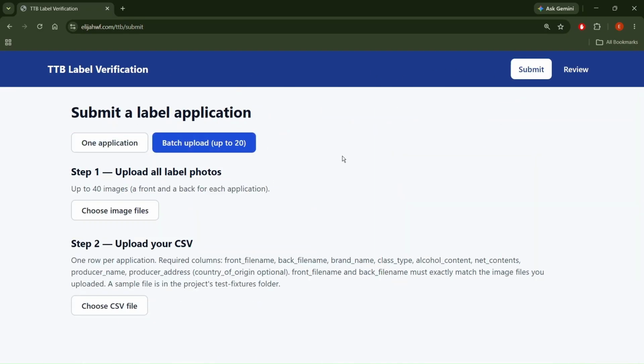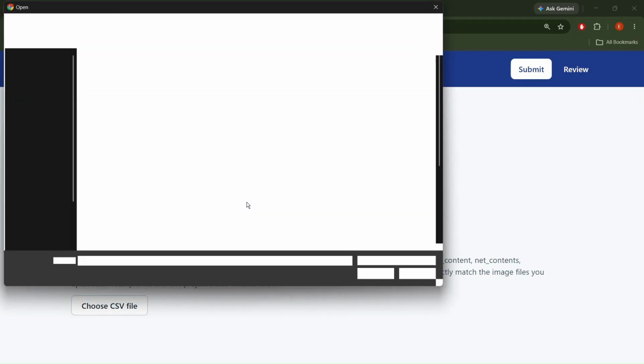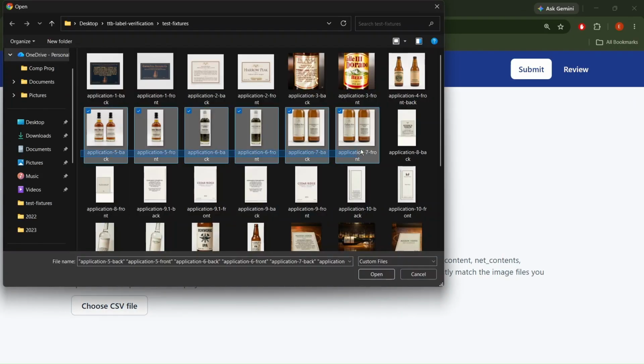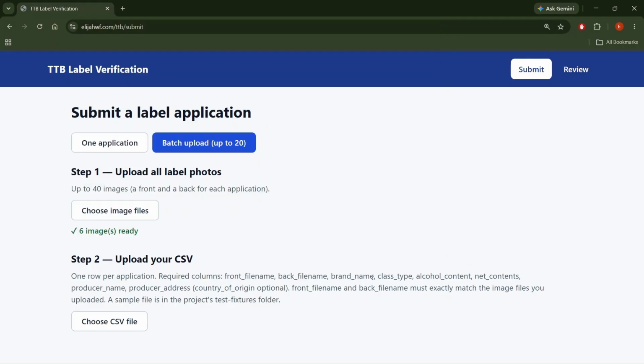Last thing I'll briefly show, there is a batch upload. We're able to upload up to 40 images. I know the specs say 200. I limited it to just 20 applications, which is 40 images, just because this is a prototype, easily extendable, but I'm not gonna put a ton of emphasis and a ton of work into adding something that's kind of a level 2 or a level 3 edition. I'm triaging what's important and what I want to focus on here.